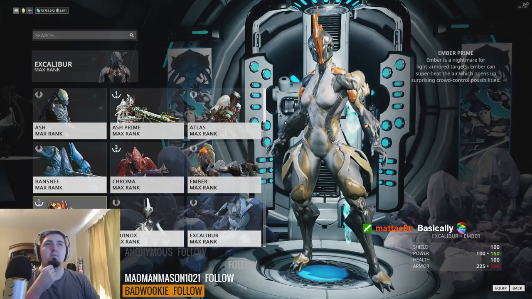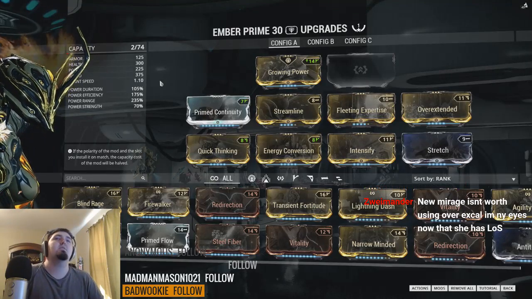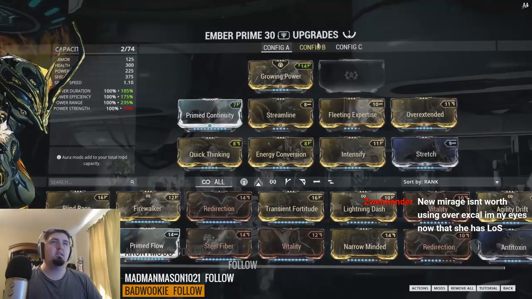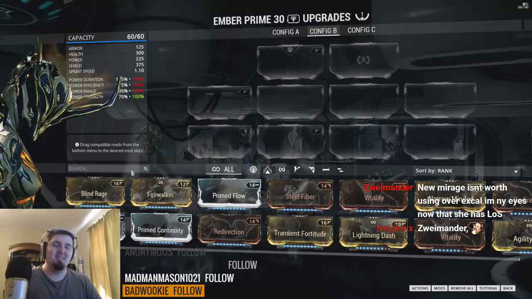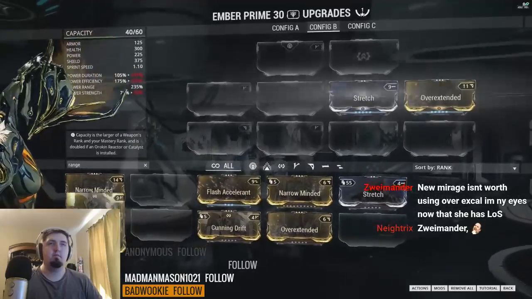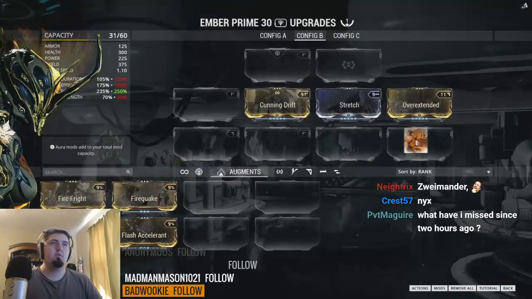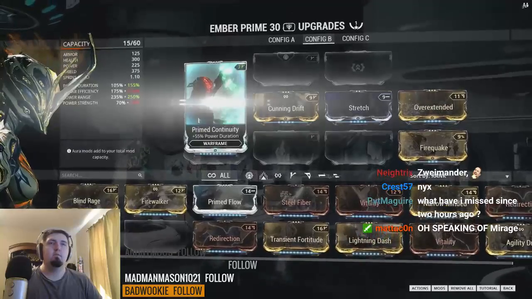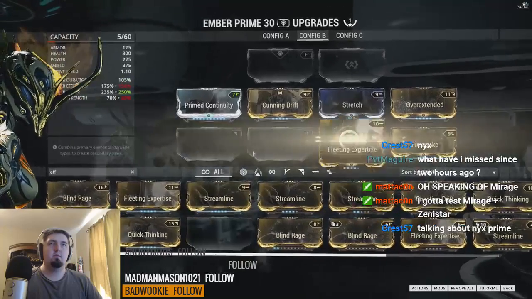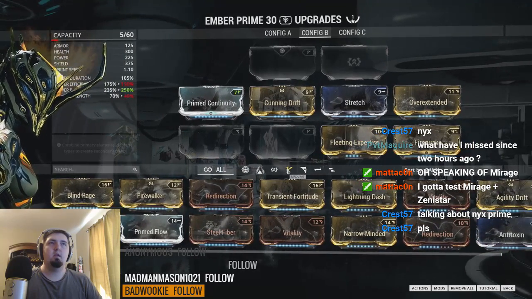I guess we'll talk about Ember. Ember is like a low tier, but you can technically do it with this. Ember is lower tier for this. But basically, this is a low level kill build. I'll just build this out real quick. Fire Quake. Duration. Oh, wait, I didn't put an aura in.